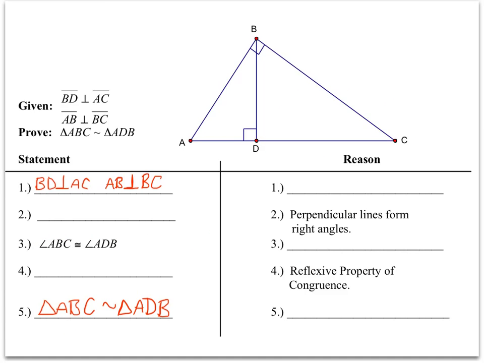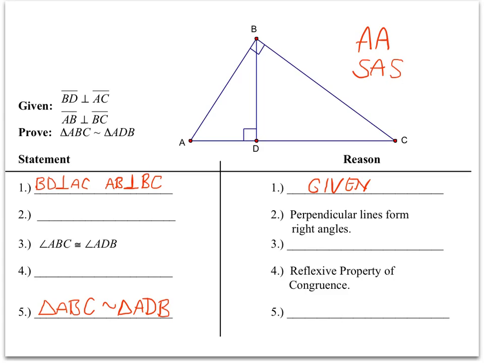In this last example, we need to prove that triangle ABC, that's the larger triangle, is similar to ADB, the smaller triangle. So what we can look at is, we've got some kind of angle given. I see no side lengths though. So we're probably going to use angle-angle or perhaps side-angle-side to somehow show this. Step 1, write it down. It's your given. That should be the easy points.